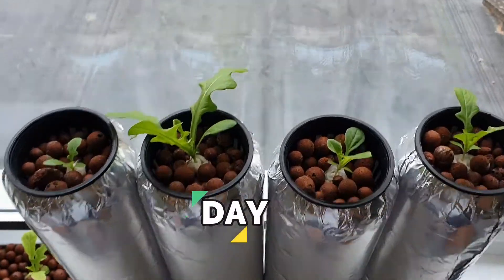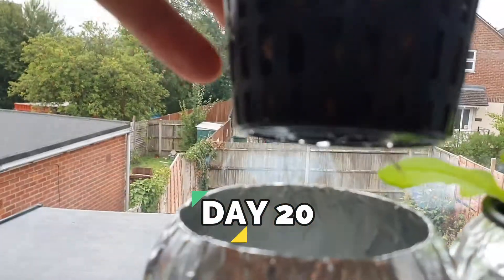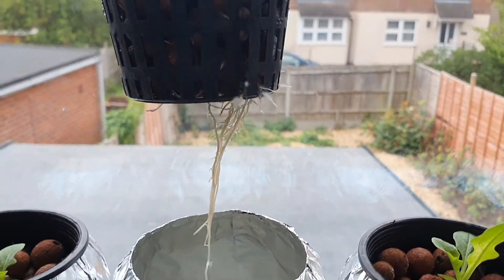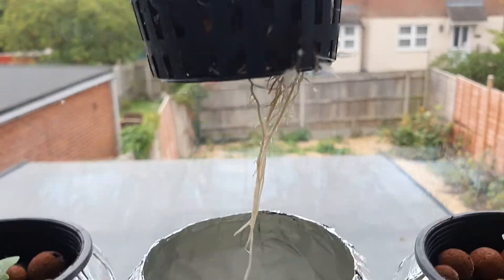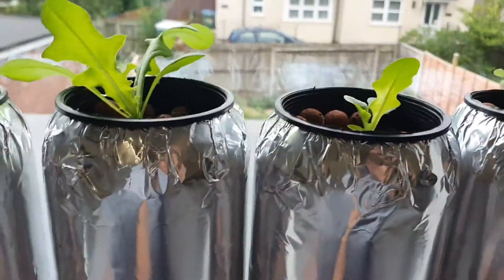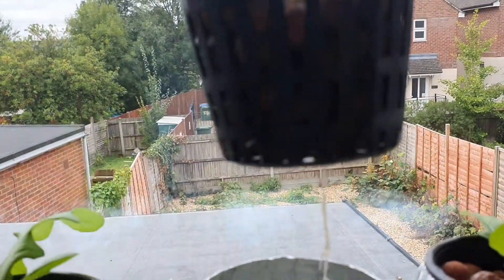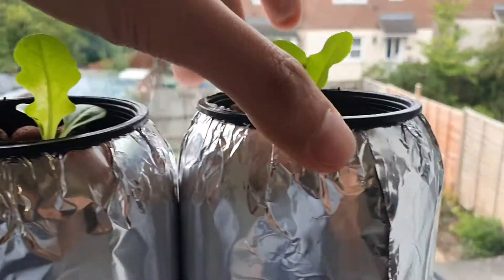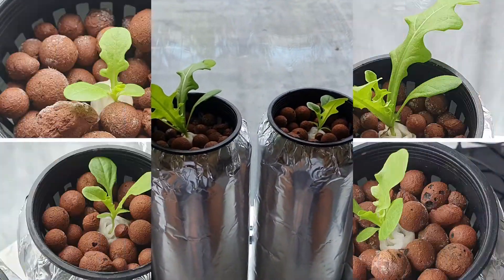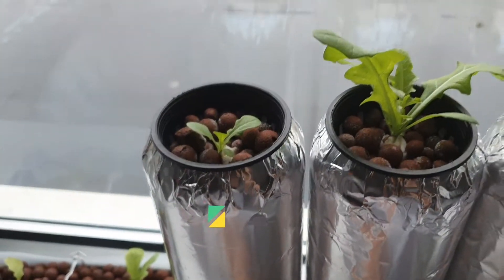The second plant really grows too fast compared to the other three. The first plant — it may be because the roots really didn't sprout well. For the third and fourth, the factor may be the nutrients I put, since they only have half of what the first and second have. However, the root system starts to look better. Let's see how the size of their leaves are and observe for more days.